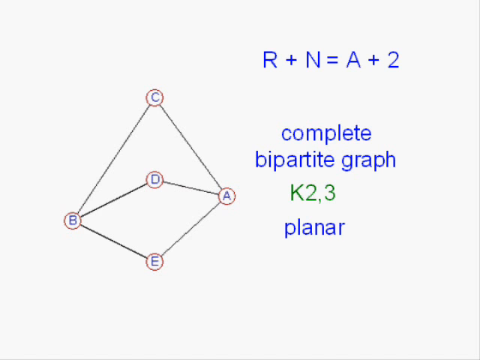Shall we just check Euler's relationship for it? Well, it's quite easy. There are three regions, two inside and one out, five nodes and six arcs. Three plus five is the same as six plus two, so yes, it does obey Euler's relationship and is planar.